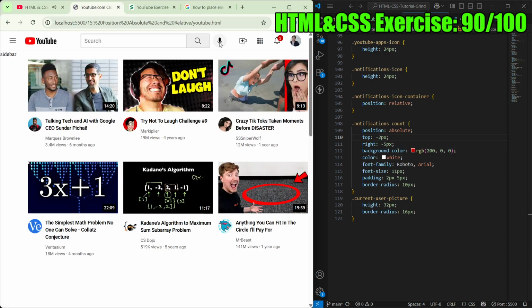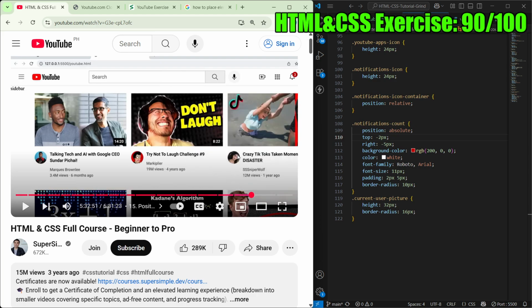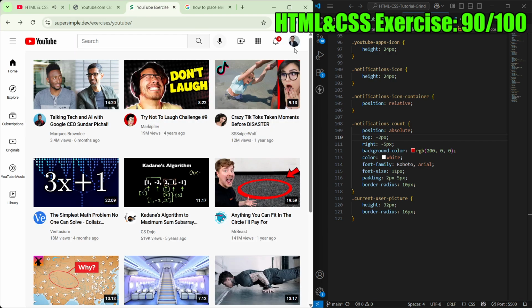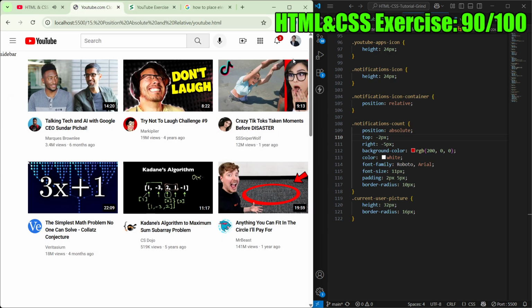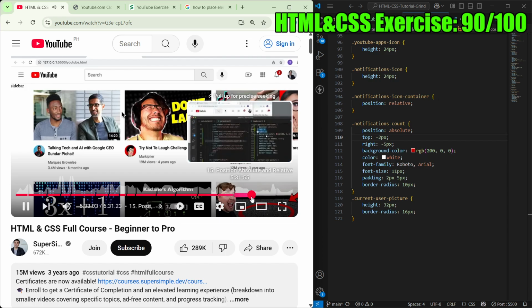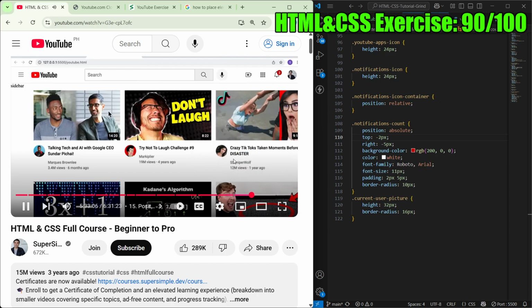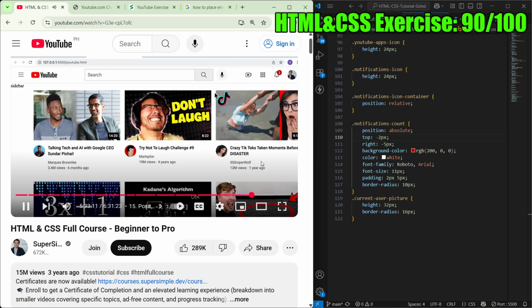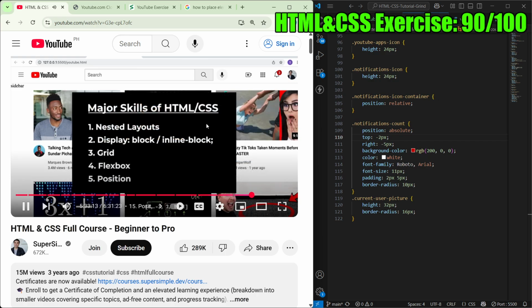So if I look over here, yeah, it's just right. Well, it does have a white border. I'll edit later. Actually, I'm just going to give it a small border.